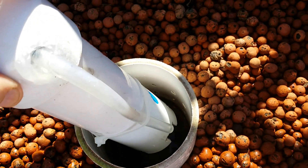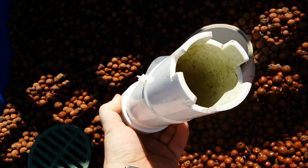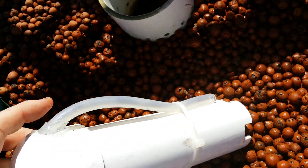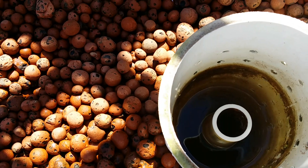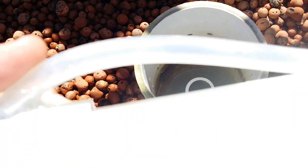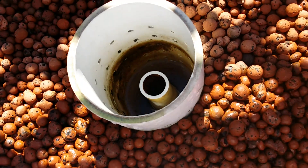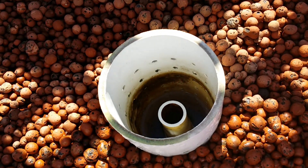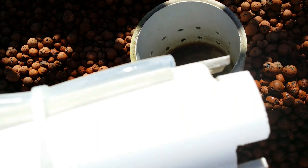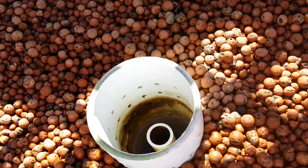Pulling it out, it simply has a pipe along the side that creates the siphon. You can see the water level rising, and as soon as it reaches the top it starts spilling in. But with this particular rubber hose it actually creates a seal, so it won't stop emptying until it reaches the bottom of the plastic tube, which then lets air in, breaks the siphon, and the tank fills back up.